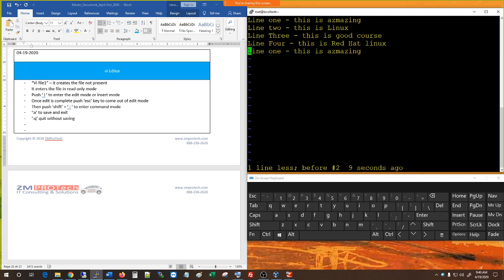Okay, hold on a second. So if I want to copy line 1, I just do YY. Yes. Then you go up and down, and wherever you want to paste, just push the letter P on the keyboard. It's not letting me. Let me do it again. YY.